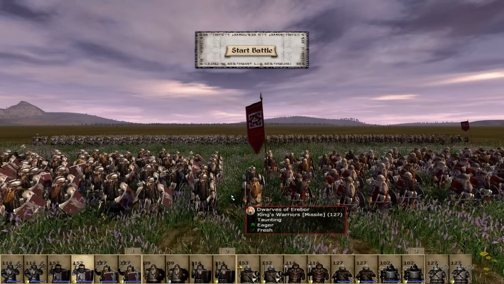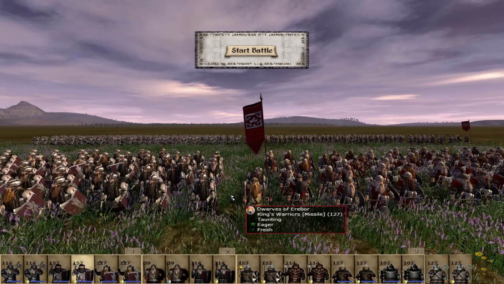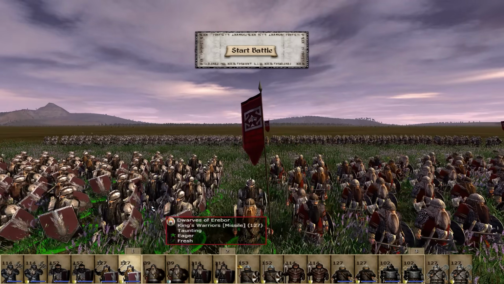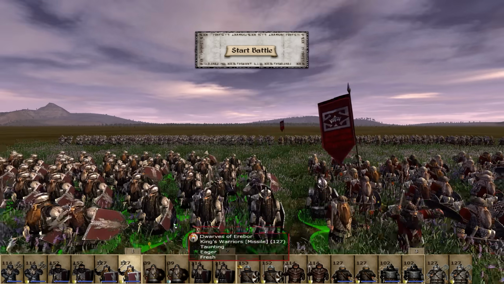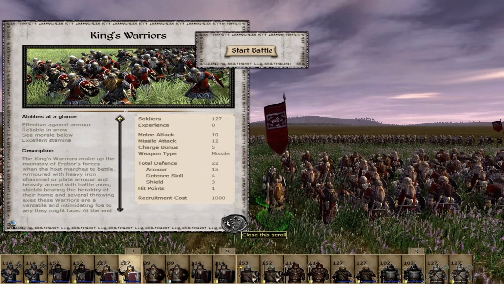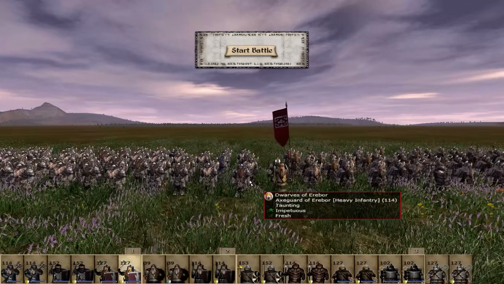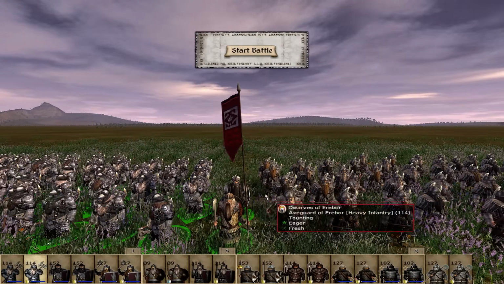Then in the second stage, the crossbowmen have been removed, and they have been replaced with these, King's Warriors. They are just axe throwers again. They're reasonably good melee troops when they have finished throwing their axes, but they are axe throwers. And then finally, the Axe Guard of Erebor have been given throwing axes as well.